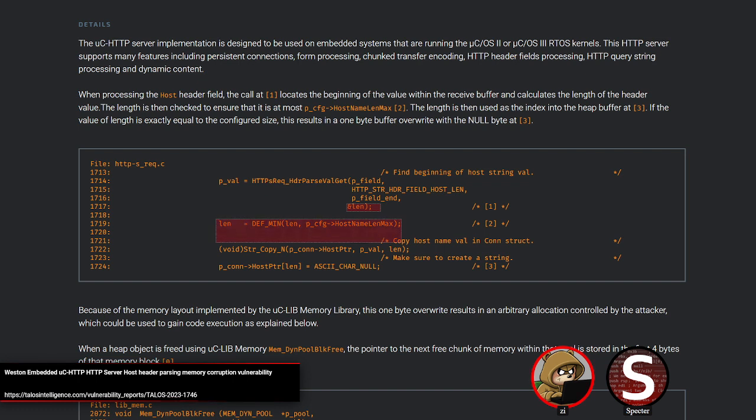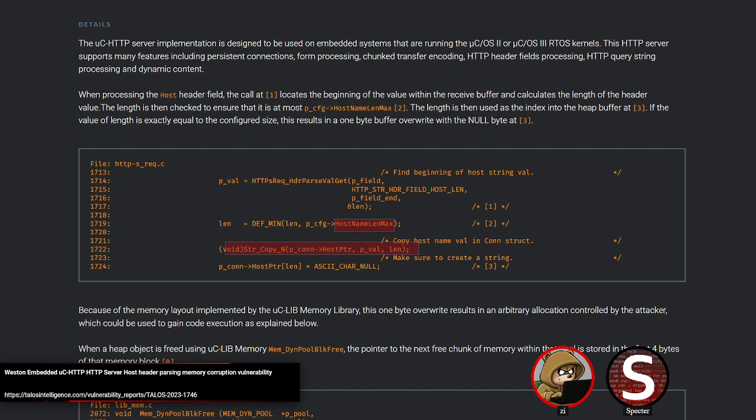It goes and formally writes out using either the length that it got from there or just the configuration for whatever the host name maximum length should be, and gets whichever one is smaller as what the actual length is going to be before it does the proper copy. So that way it's not copying too much data into the actual connection object, the pcon object.